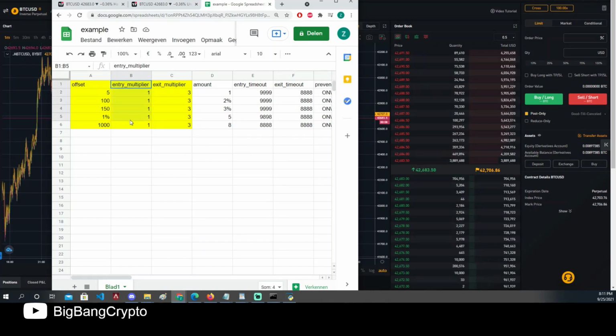The entry multiplier is not very relevant for this example. It is implemented mostly for future purposes. With an entry multiplier, you multiply your offsets with this value in order to determine your entry order price. It is not very useful for us, as we can determine our offsets without using the entry multiplier. We will therefore keep its value to 1.